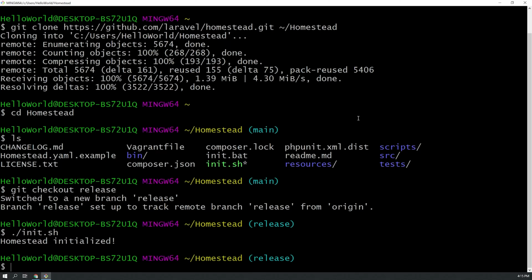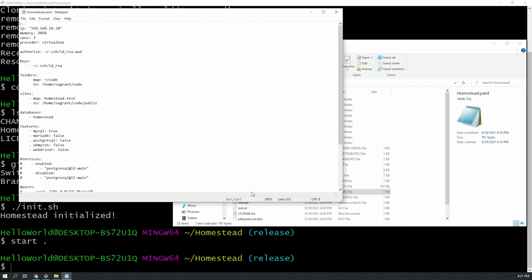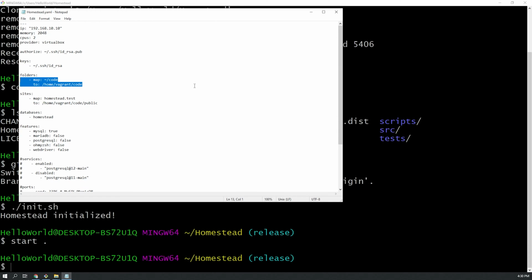Now, to give you an overview, let's open our Homestead folder. So here's a nice trick. If you're on Windows, you want to open File Explorer, just type start and add the dot, and this will open File Explorer for the folder that you're currently inside. So notice here, we're inside our main user and Homestead. This file here, Homestead.yaml, this is where we're going to do all our configurations for our Homestead Vagrant box. So the first thing we want to do is set up our folders. Basically, what we want to do here is create a folder somewhere on our computer, and we want to share it with our virtual machine. Now, let's go ahead and open File Explorer.